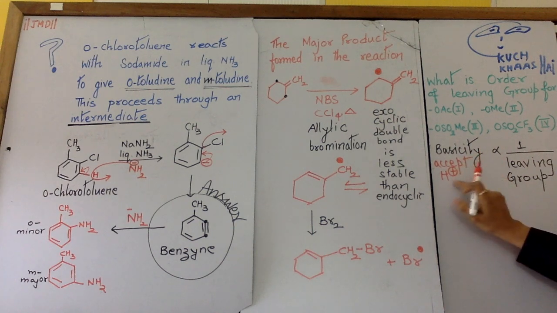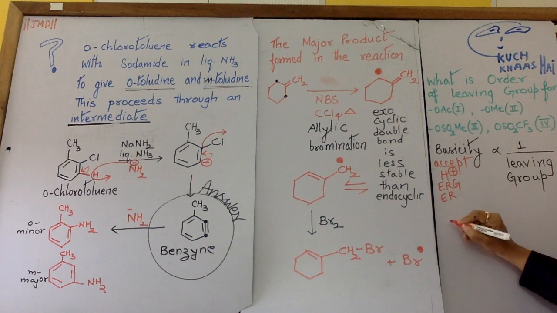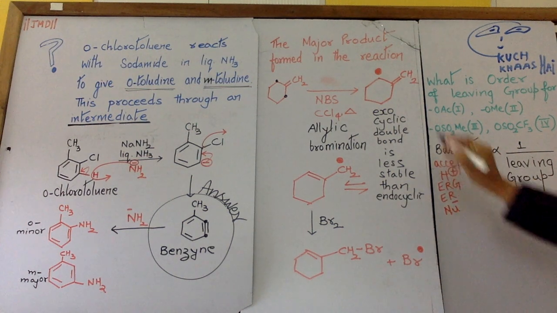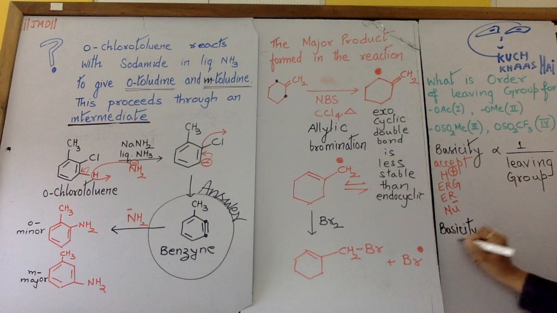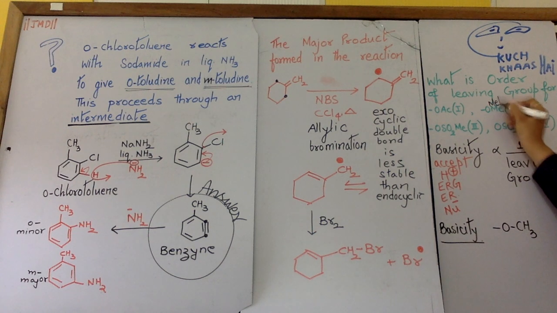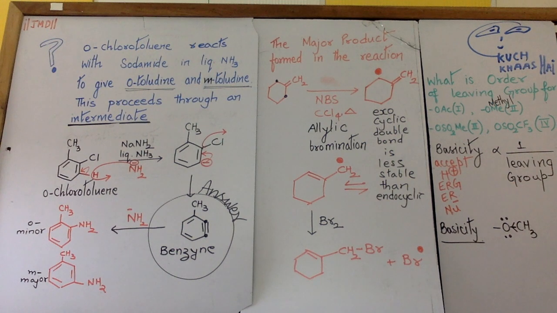Now who accepts proton easily? The one who is an ERG, electron releasing group. The one who is electron rich, the one who is nucleophilic. So which is the best electron releasing group? First we write the basicity order. So best will be OMe. Why? Because this is an ERG and it is having the lone pair which it will donate easily to the proton and this will be the best base.